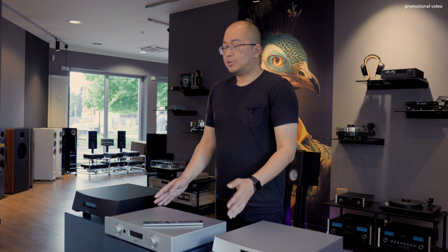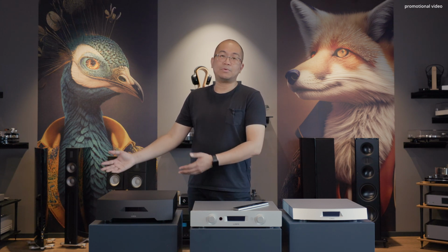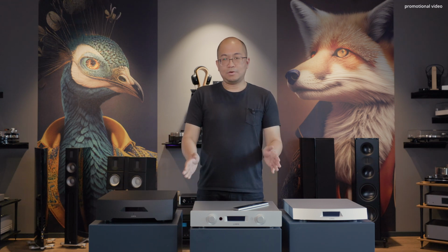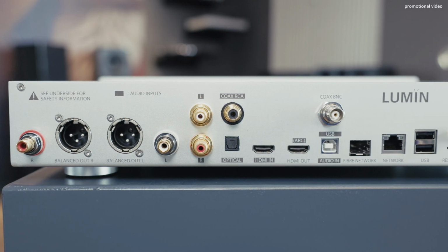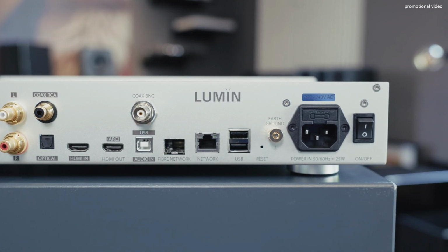And for people who are not familiar with our app, for example, your kids or your wife, can also enjoy your stereo system with simple connections like AirPlay and Spotify Connect. And as I said, we maintain most of the features that people love about the P1, and that includes all the input features that we have on the P1. So it includes 1 set of analog RCA inputs, 2 sets of SPDIF inputs, one optical and one RCA, and also one set of USB audio inputs, which you can connect to your computer directly.